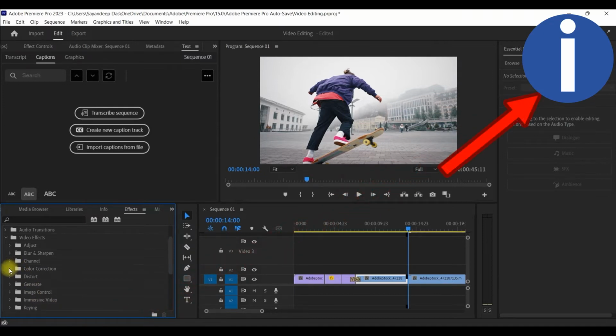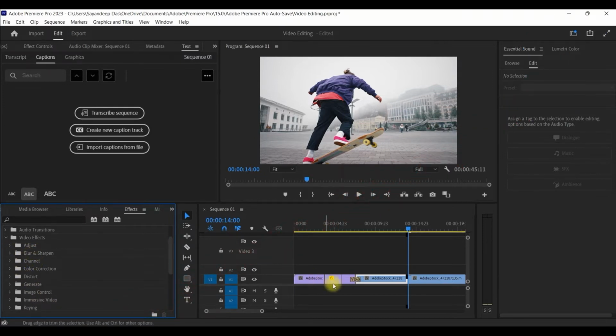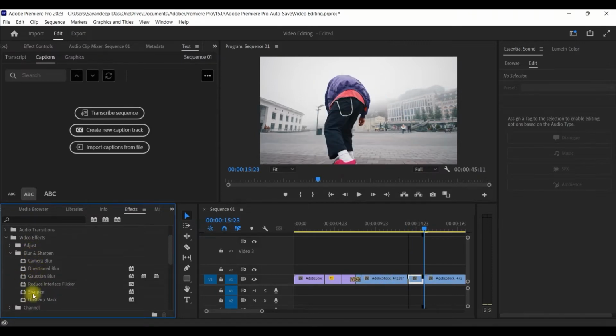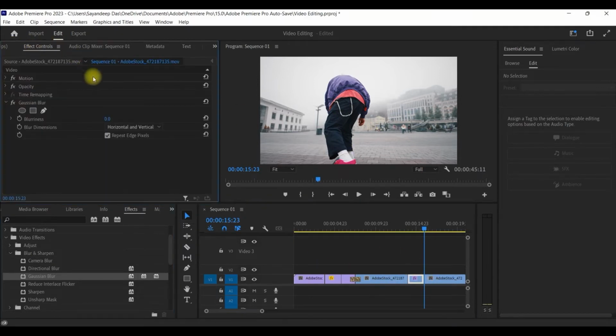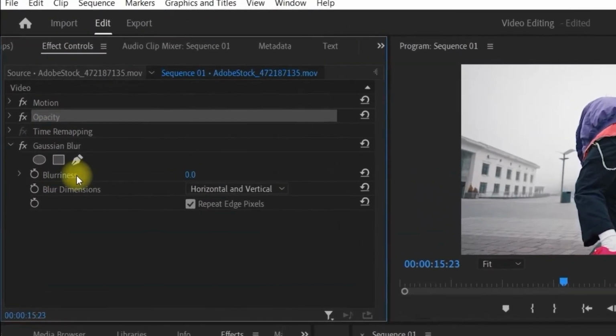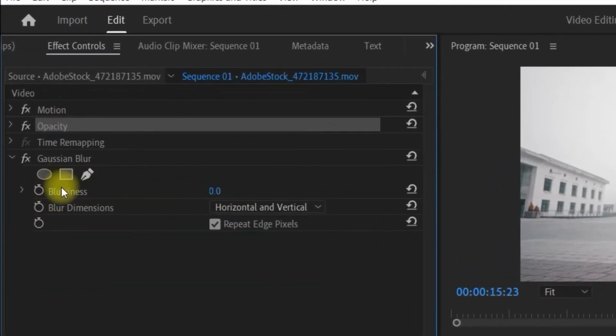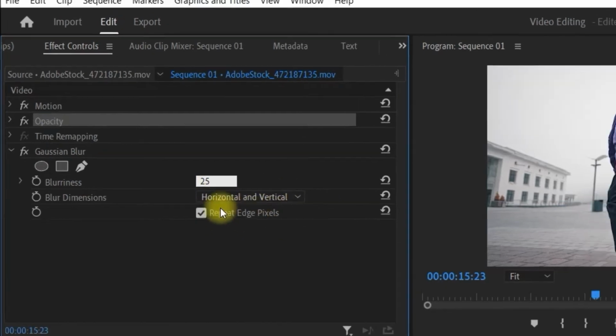So moving forward, first we will be giving, suppose I want to give a beautiful blur effect. Go to the drop down, and here this Gaussian blur effect, I'll just drag and drop it to the respective part of the clip, right? Then just select this and go to this effect control panel. Here this blurriness option, you see this second last one. Here you'll have to change the blurriness to a respective percentage. Say suppose I keep it 25%.